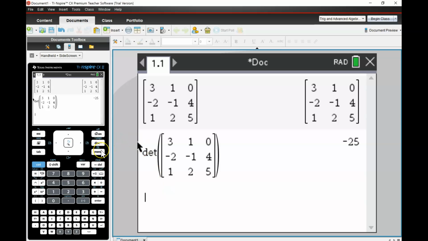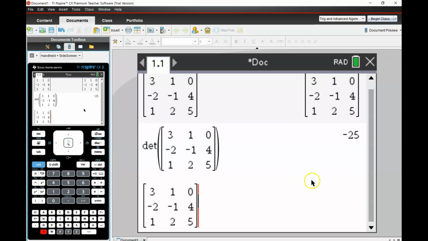Okay, we're going to go to menu. Oh, no, we're not going to go to menu. Sorry. We're just going to do Control V. Bring the matrix back. I'll show you later another way to do it. And just scroll up. I'll show you that later on. I wanted to show you Control C, Control V also.